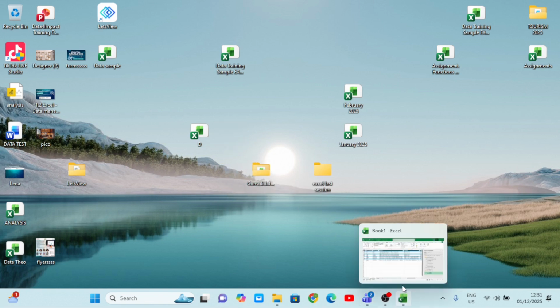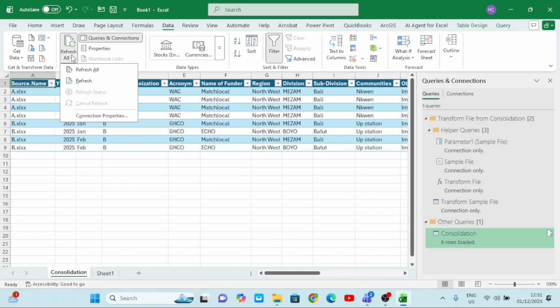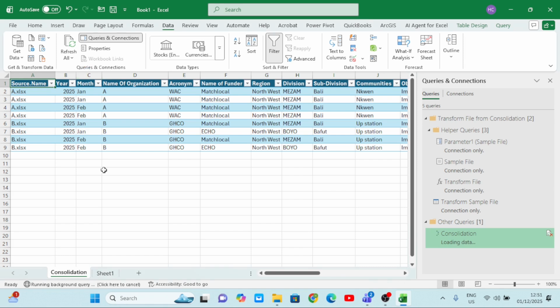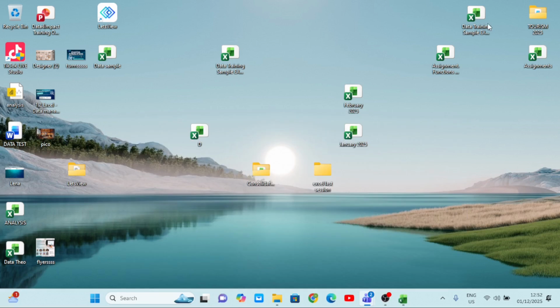And then I come to my sheet here, right? I go to data and then I click refresh. It brings me data C. You see, A, B, C. One organization is left. They are wasting time. I've sent emails, sent all kinds of messages, called them and said, hey, be quick. This is December. We are closing the year. Okay, and subsequently they sent. I have other work in the field.